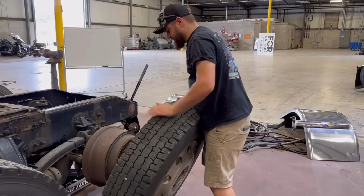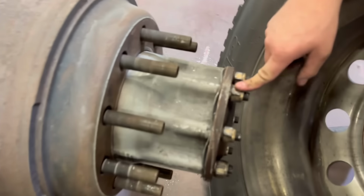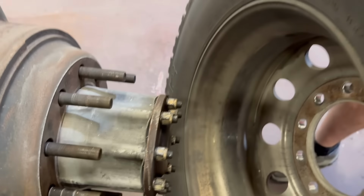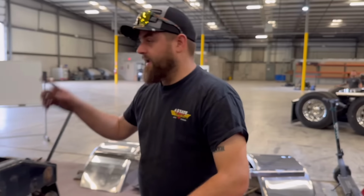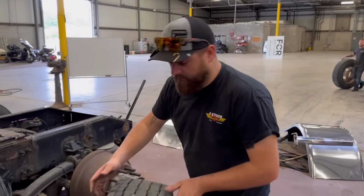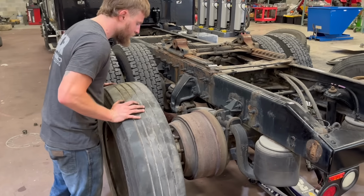Looks like somebody's been into these rear ends not too long ago, because that gasket looks brand new and these nuts look like they've been off. Oh, that's right. The guy we bought it from said that they put wheel seals in it recently, but he gave us all new drums when we bought it, so we gotta get these drums replaced because they are cracked. But the brake shoes look brand new. So what do you guys think? Do we put new shoes on at the same time we do brake drums? I don't know why I'm even asking that. Something we probably should definitely do. But they look brand new. We'll cross that bridge when we get ready to do that.